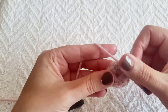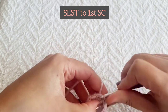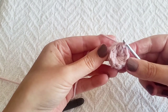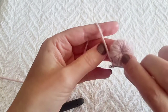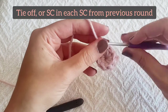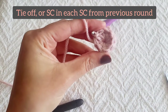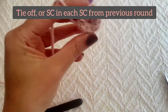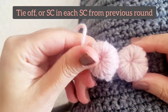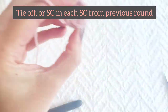And then you'll just slip stitch again to the next stitch. And you have two choices here. You can either leave it as is. I like to leave it like this so that the button just looks like that. And then when you're going to sew it on to something, you can just go through these stitches to sew it on. That's what I did for the pillow. I'll show you here. For the pillow, I just did like that and then sewed on the bottom part.